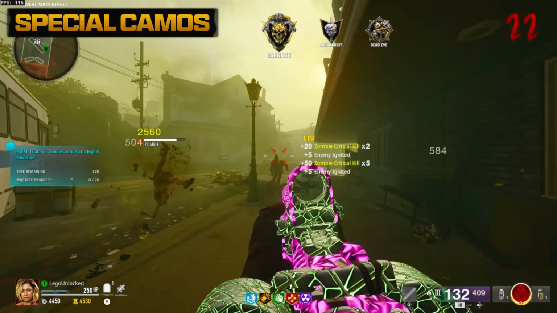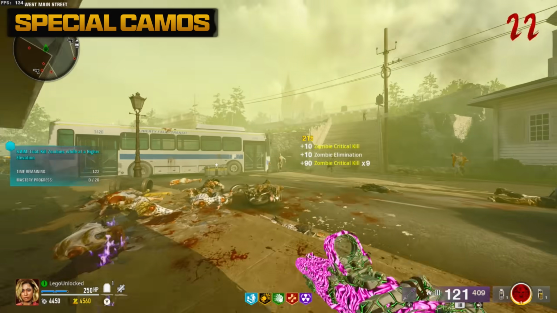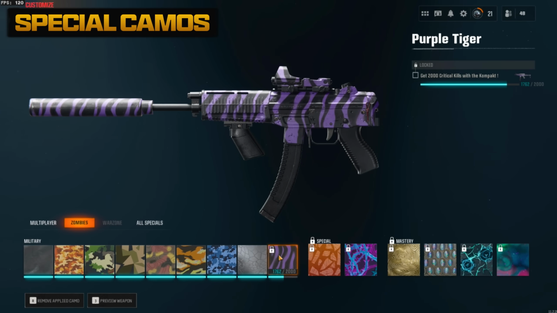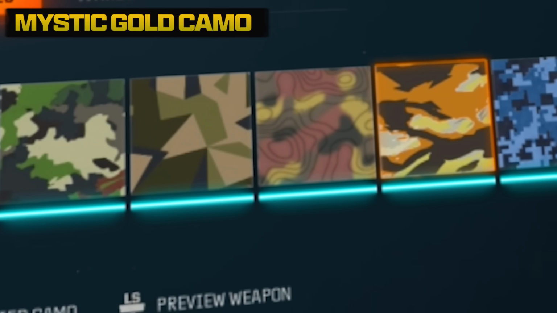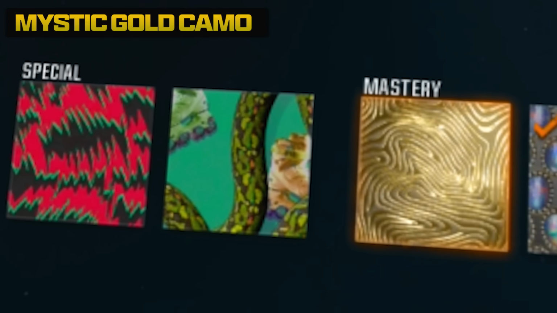Overall, the two special camos for pretty much every weapon in the entire game are super simple and a lot quicker than getting the 2000 headshots. The 2000 headshots is going to take you about 35 rounds, whereas the two special camos, you're probably going to be able to finish in a single round. Now, once you've completed the 9 military camos and the 2 special camos for a weapon, you can start working on the gold camo challenge.